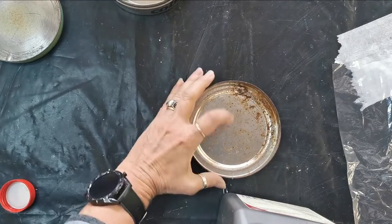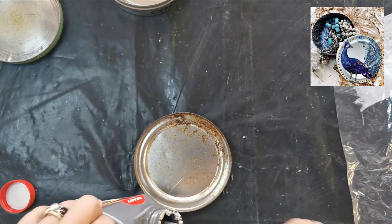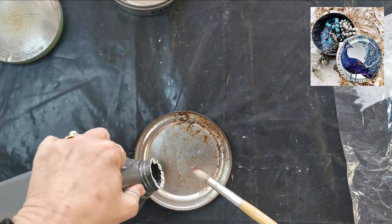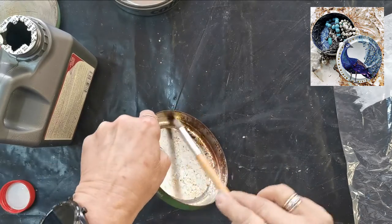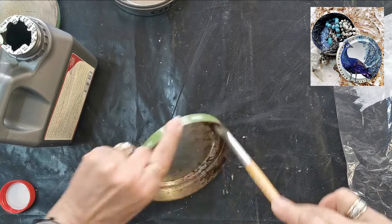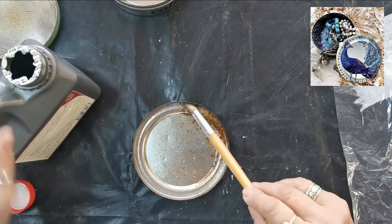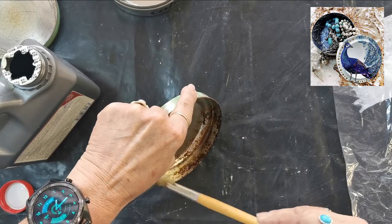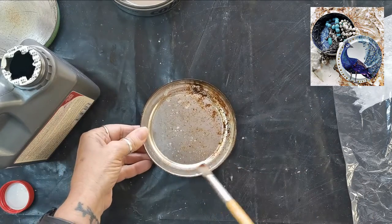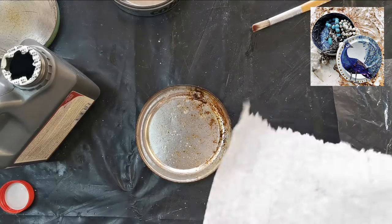This one I'm not worried about, but this one has got a little bit of rust, so I'm just going to take this and put a generous amount onto all these places where the rust is. I just want to keep it wet, so that's why I'm going to put this in there.